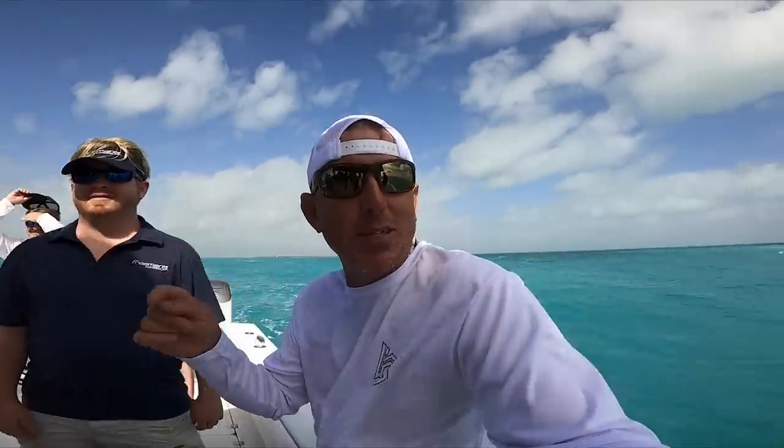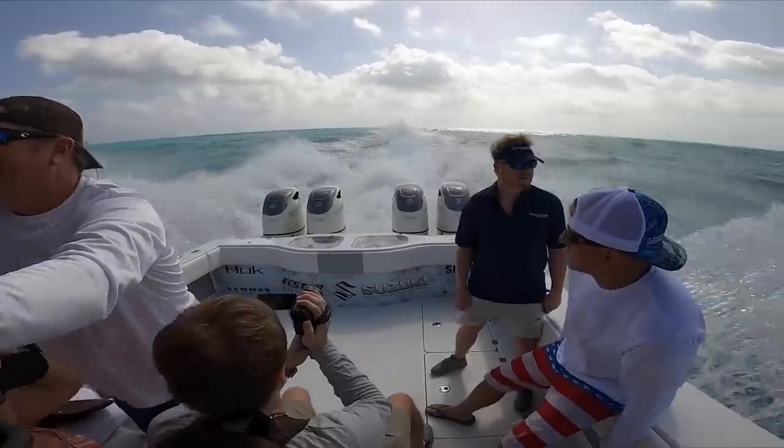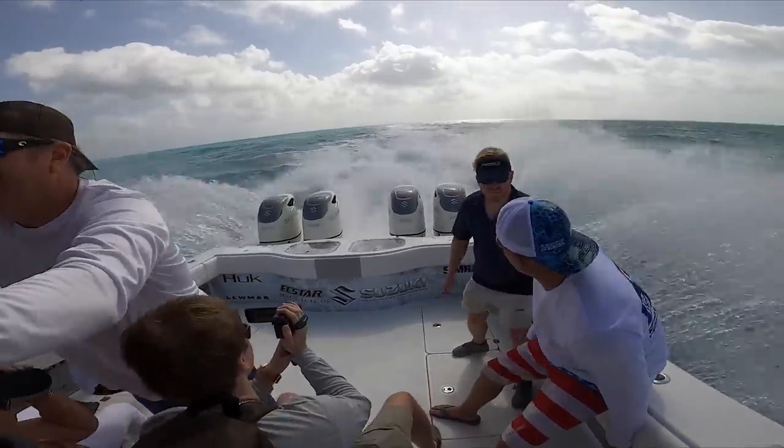Y'all, if you don't know, I was sitting on the couch in the front of the boat as he just hit that inlet. How fast were you going, 55? 40? Mid 40. So mid 40 miles an hour, we just went out the mouth of the inlet with solid 4-footers, and I never even had to move my hat. Freemans, y'all, that's the reason the best use the best, and that's how they become the best. We'll see y'all back at the dock.